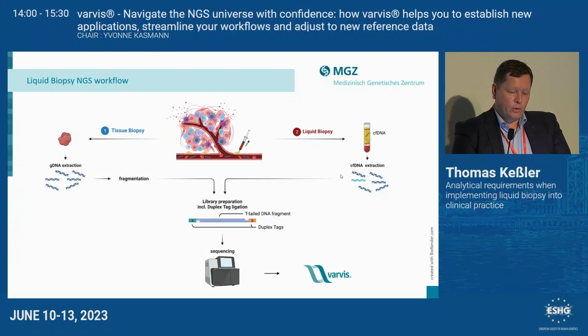And during my talk now, I would like to first go into a bit more detail on what cfDNA looks like, and later on give you a more in-depth overview of how the duplex ligation assay works, and then about the pitfalls that may arise if you are implementing or trying to validate ctDNA assays in your laboratory.